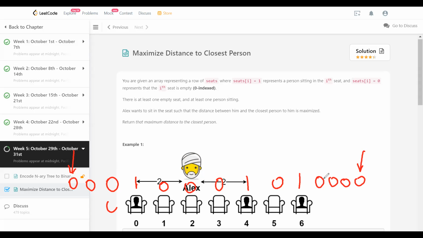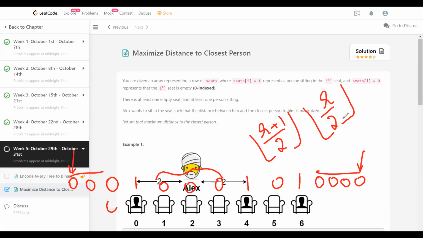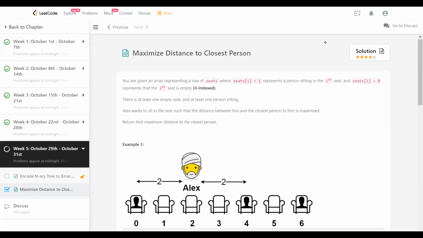We need to find the ranges of zeros. If the range is either leading zeros or trailing zeros, the number of zeros itself is going to indicate the distance to the closest person. Or if there are a bunch of zeros bounded by two ones, we need to find the middle of that. So if there are three, then the answer is two. If there are four, then also two. Essentially, if that range size is r, it's going to be floor of (r+1)/2. Actually, you could say ceil of r/2. Both are essentially the same. All right, so let's look at the code. It should not be too complex to understand from the code directly.